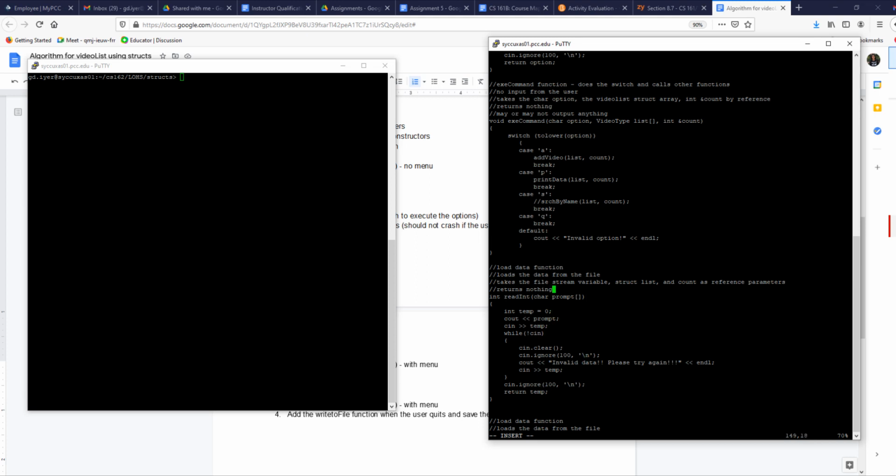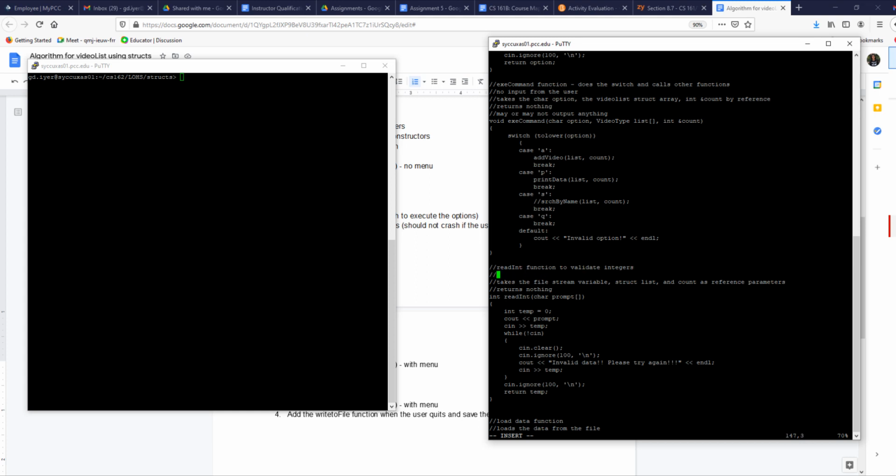Okay, so let's change our comments here and then use the function. This will be the readInt function to validate integers. So you write one function and call it both times, whenever you want to read your minutes and when you want to read your seconds.